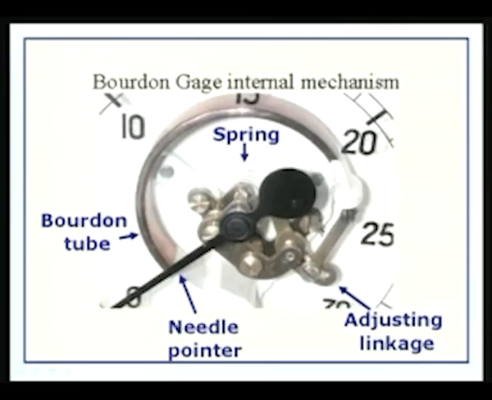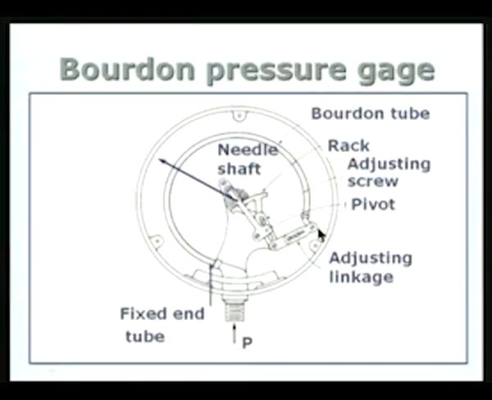A very simple instrument, and as we have already made clear in the previous lecture, it can be used for various ranges, starting from even below atmosphere to above atmosphere, to very large pressures, very small pressures. The Bourdon gauge covers a very large range of pressure measurement. So, let us look at the internal construction. The internal construction is very clear from this particular sketch.